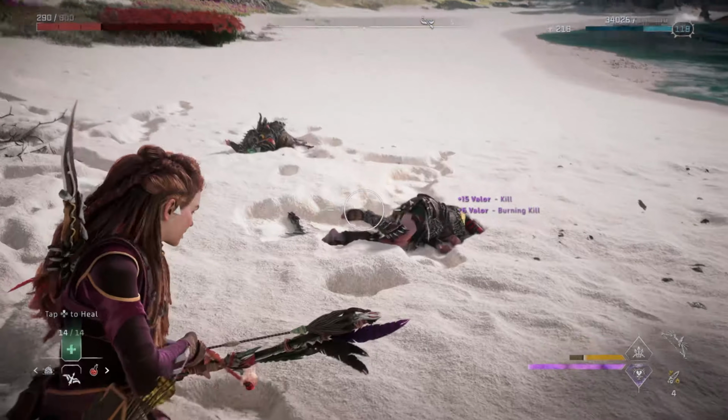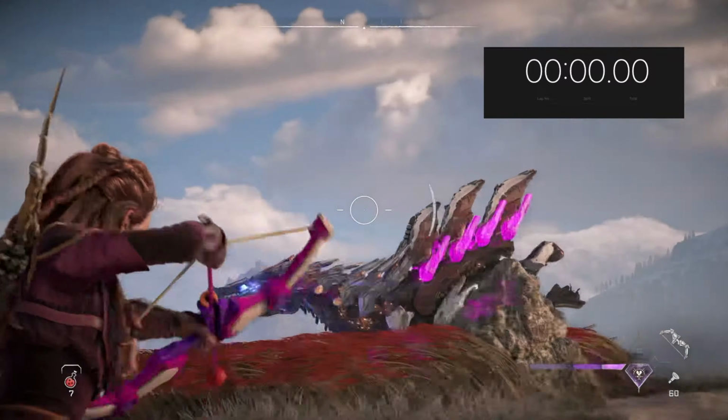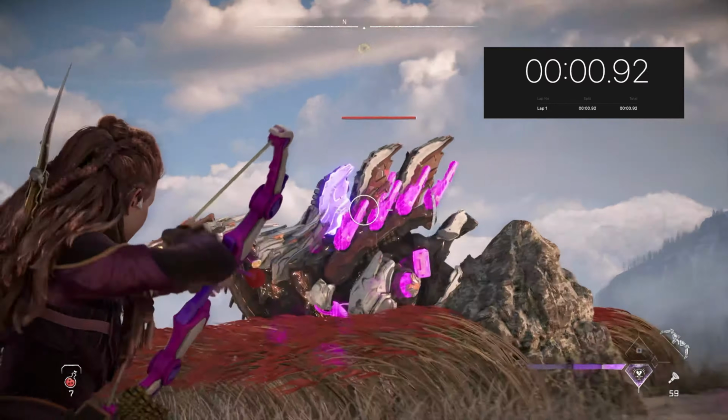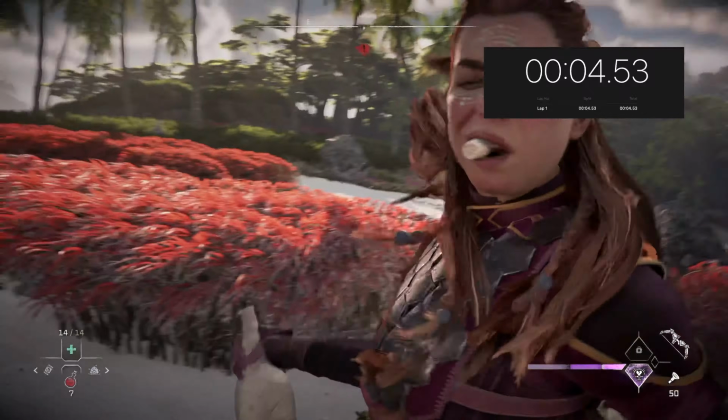Alright, now that I got that out of my system, where was I? Oh yeah, the Slaughterspine. I quickly ran up to the Slaughterspine, who I affectionately named Benny 2, and activated my Valor Surge right away to show Benny 2 that I meant business.